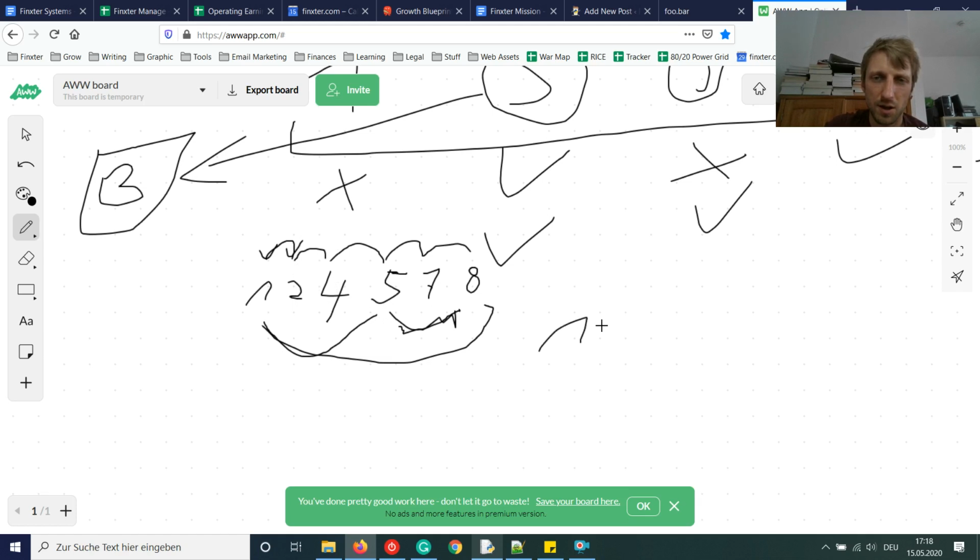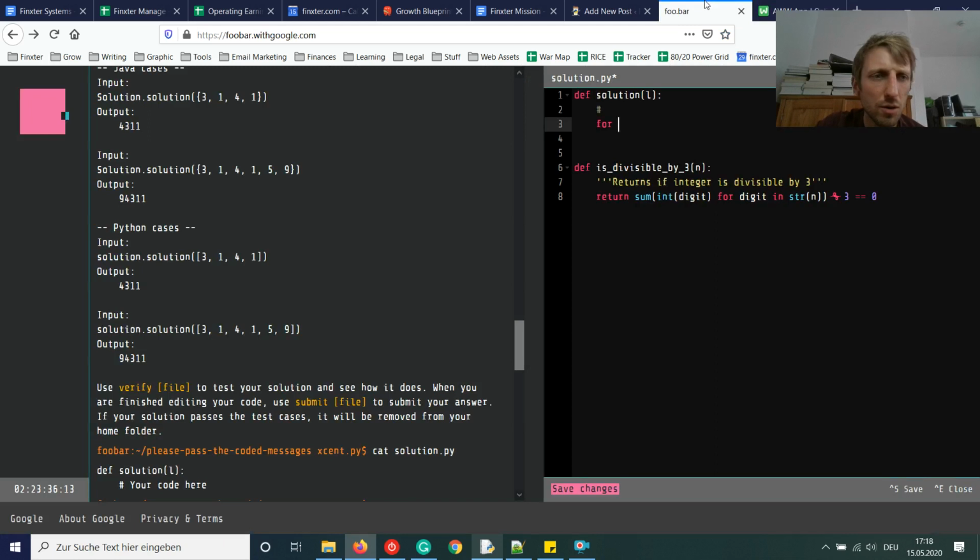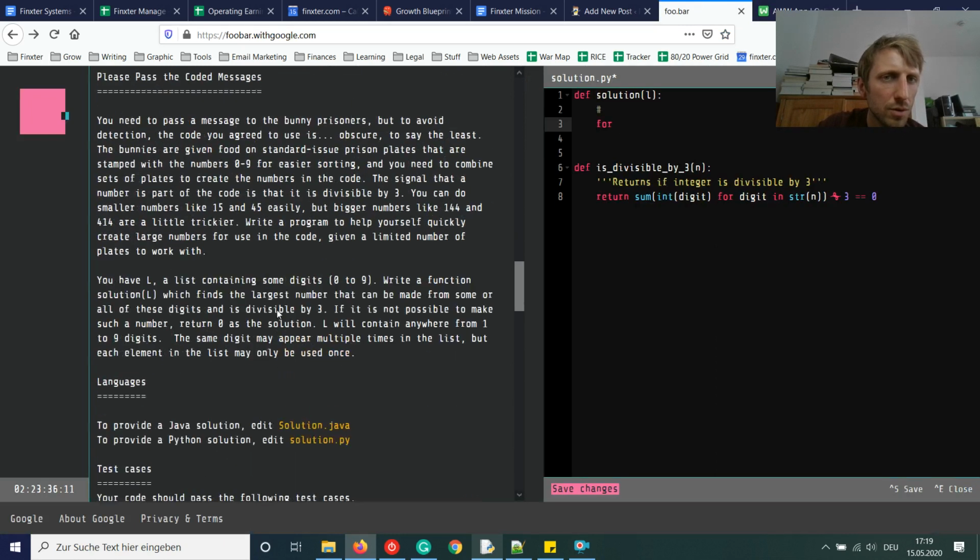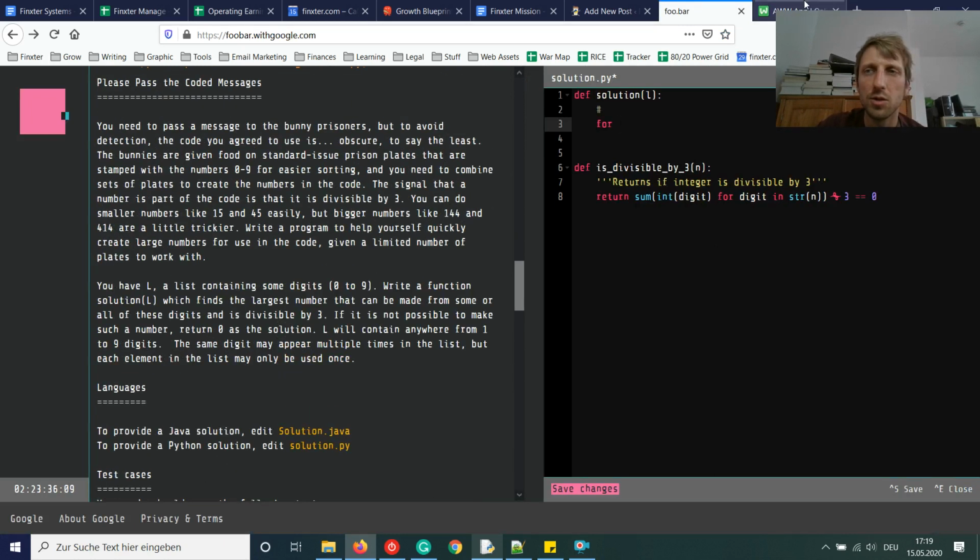So let's again start this algorithm a bit: 1 2 3 4 5 6 7 8 9. So these are all possible numbers. Can there be a 0? Some digits from 0 to 9.